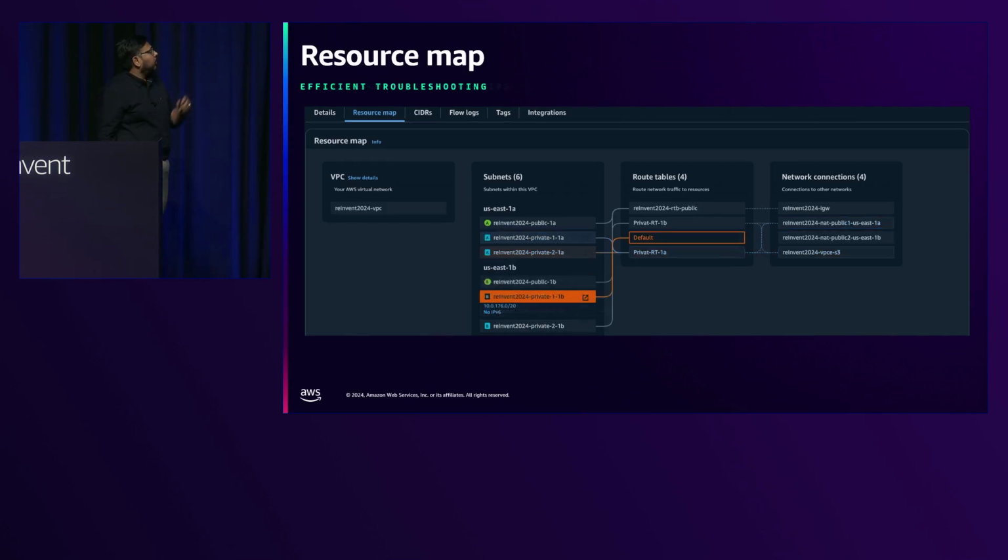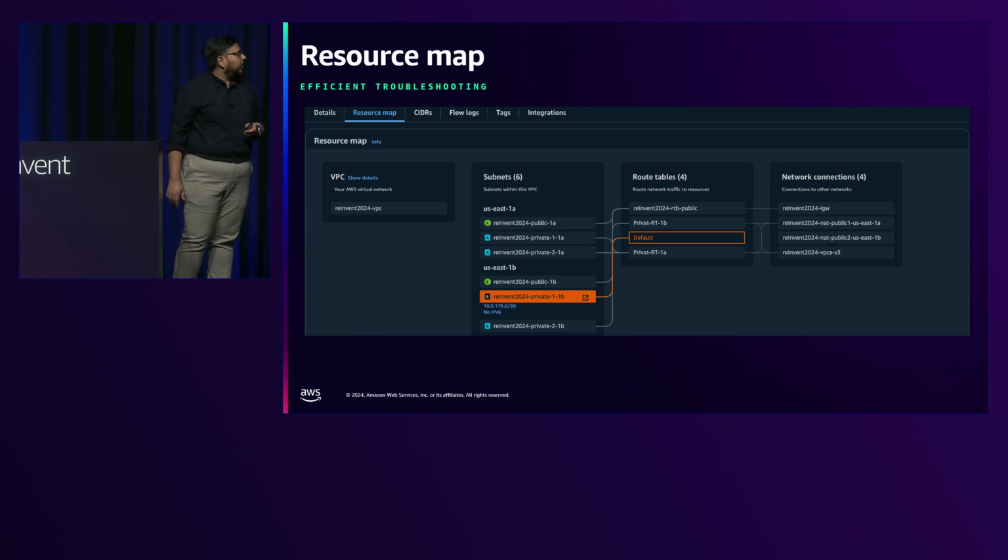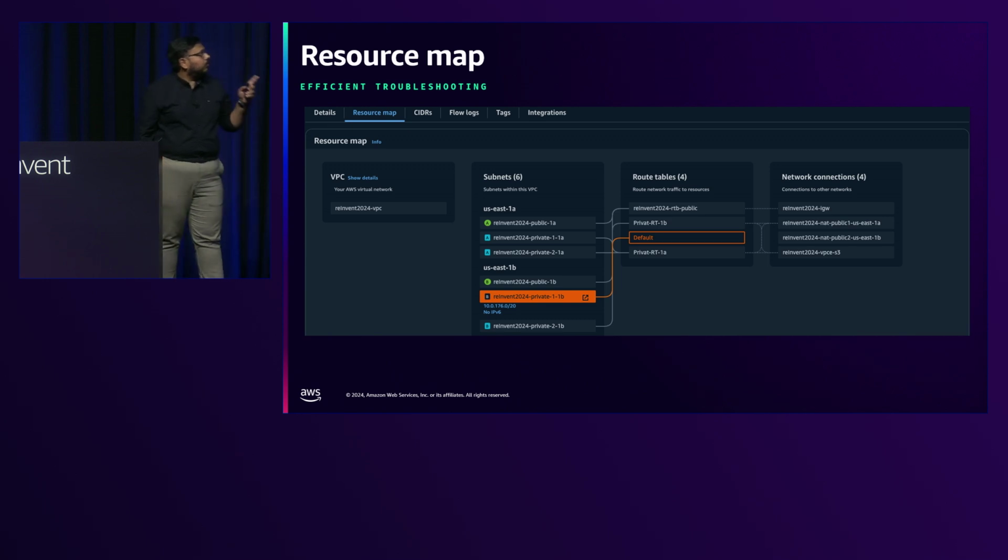And a cool thing of being able to visualize like this is that this comes in handy even with troubleshooting as well. So let's take an example here. One of my subnets, the private 1B subnet in the US East 1B availability zone, is unable to reach the internet, and now I want to understand what exactly is going on.